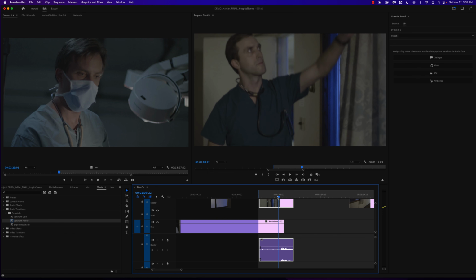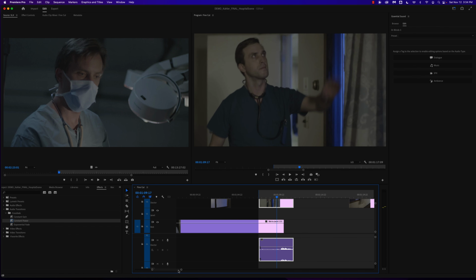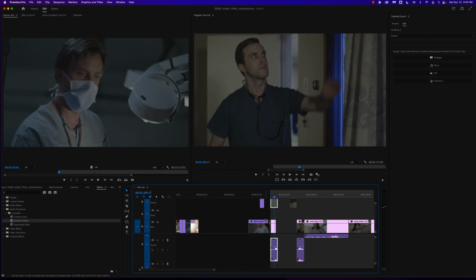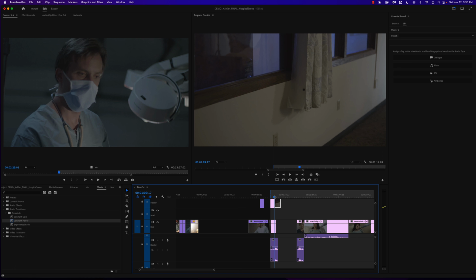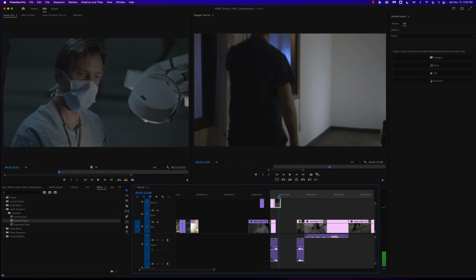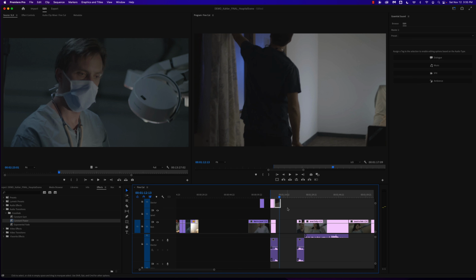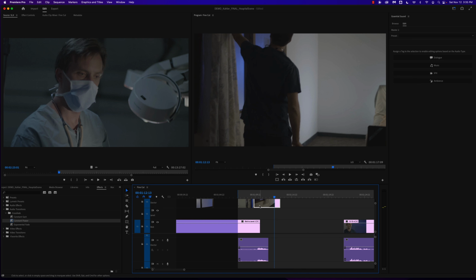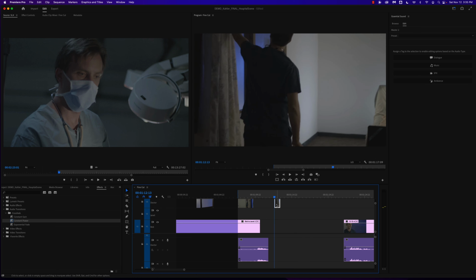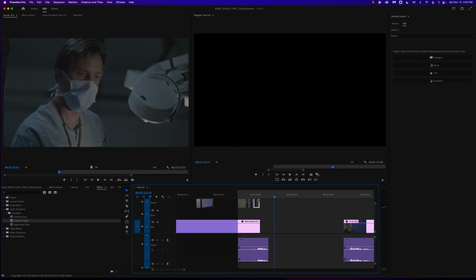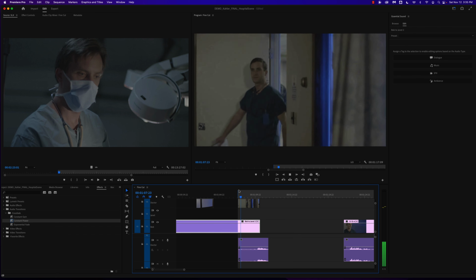So as he starts reaching up, I might cut to the master shot at that point. So here it is in my rough cut. I've got my master shot down here. This is the master shot here. I'm going to move it down here. So when he first comes into the room, he starts reaching up. Right there is where it happens, when he just starts reaching up. So I actually want to cut that portion of the shot out and move this over here.